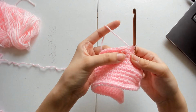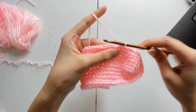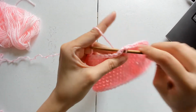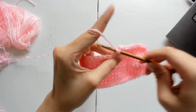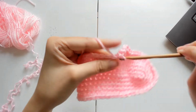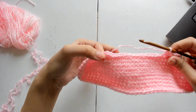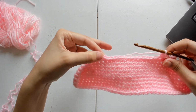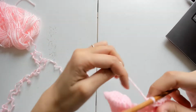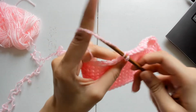And this is our increase of 3 right here. Here's 1, 2, 3. We're going to single crochet into the first one. Once we get to the second one, we're going to put 3 more single crochet. And then go ahead and put 1 single crochet into the rest of the loops that we have until we get to this set of 3 single crochet. Once you get to the middle one, put 3 single crochet into that second loop. And then we're going to do this for 1 more row, so we're going to have 7 in total.